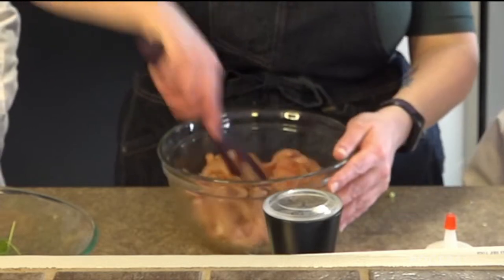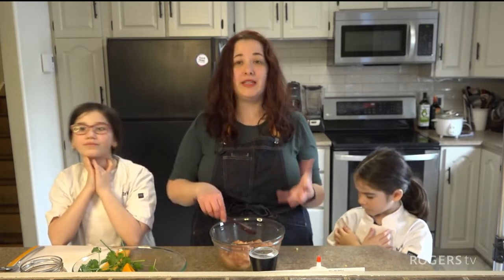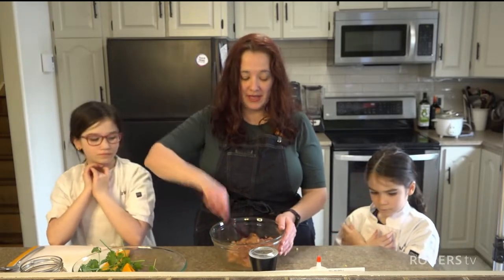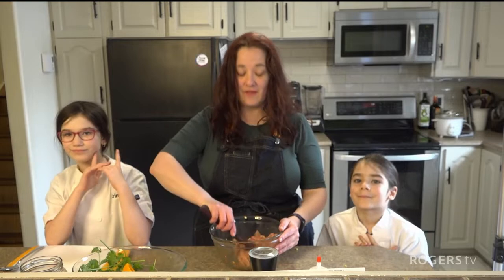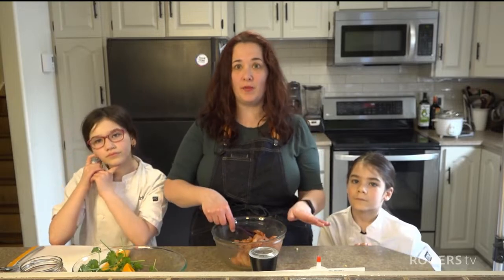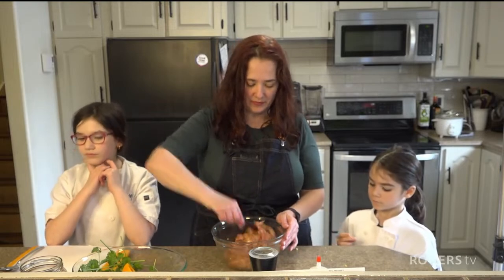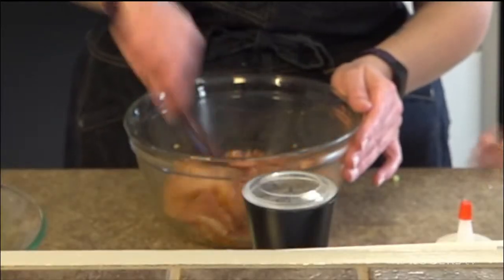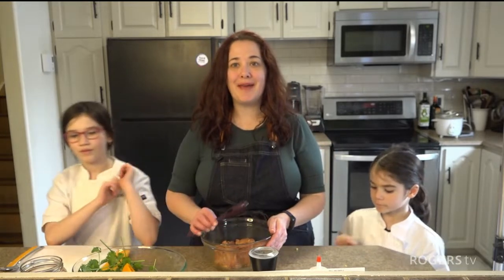Now, one thing about this recipe, I've made it as well where I've added chipotle chilies in adobo sauce, which give it a really nice smoky flavor, but they are spicy. So I'm going to leave it out today just because the kids are eating it. But if you like spice, I definitely recommend adding a tablespoon of chopped adobo to the recipe. I'll tell you when to add it. Okay, that looks all tossed. There we go. Good. All right, I'm going to get our stovetop ready and we will be right back.